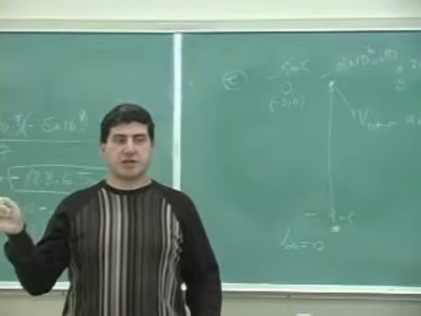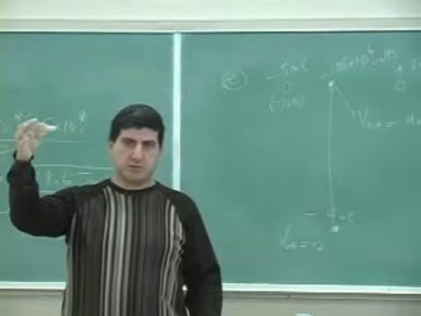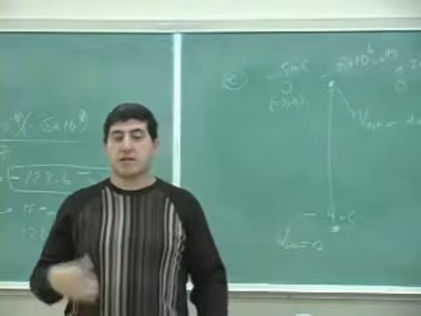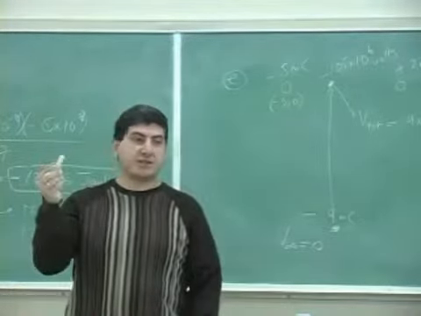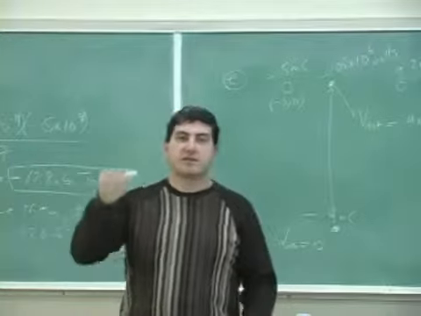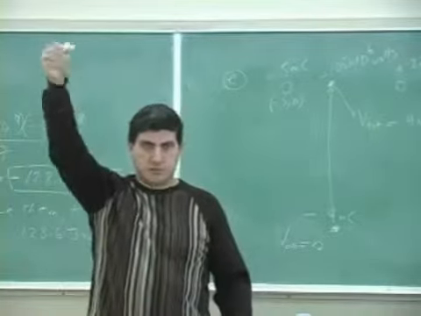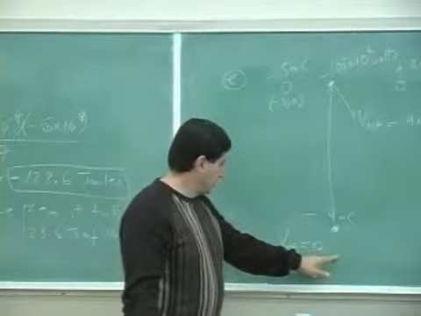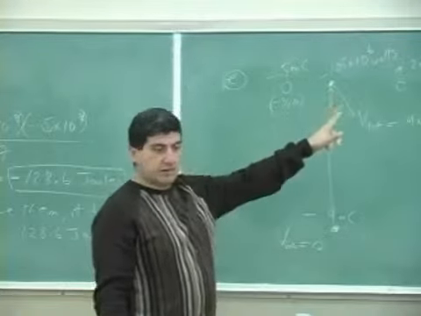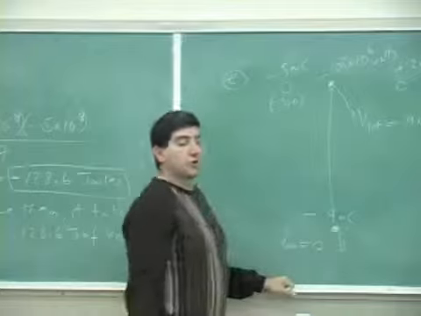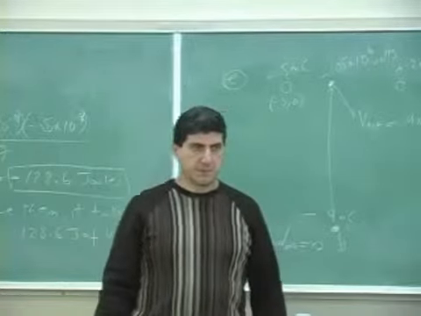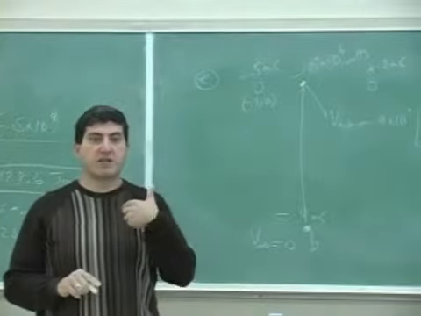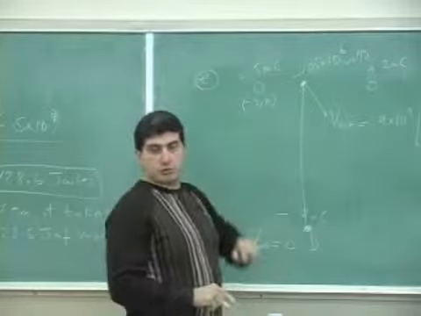Remember it this way. Positive charge is equivalent to any mass on Earth. Masses like to go towards lower potential. Negative charge is like an object that had negative mass, which we don't have. If you let go of it, it would go up. So negative charges like to go towards a higher potential. Since 0 is higher than negative, negative charge likes to go this way. So it doesn't want to go there. I suspect that when we get the answer, it's going to be positive. I'm going to have to do positive work to bring it here.